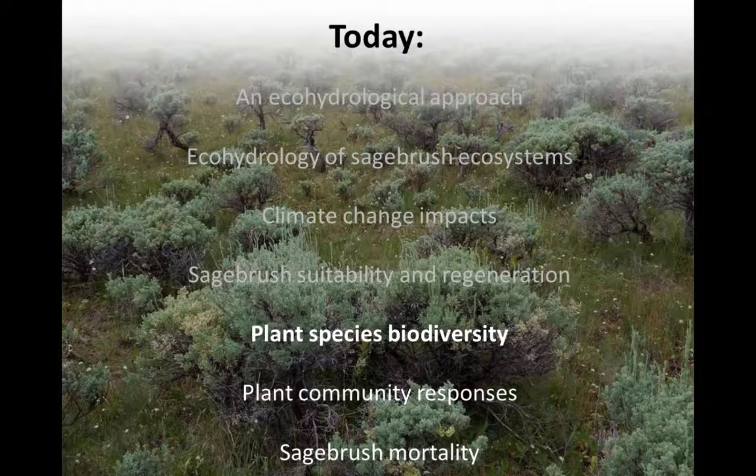Okay, John indicated that most of the topics we've been talking about have been really soil water model focused, and if you look at what's coming in the future here, we've got some activities that are more focused on plant communities, and we have a plant community model that we use in conjunction with our soil water model. And as part of beginning that process, we set out to sample sagebrush plant communities, sagebrush ecosystems across the range to be able to estimate parameters for the model. And I'm going to talk about two aspects of that as we get a little further into this topic.